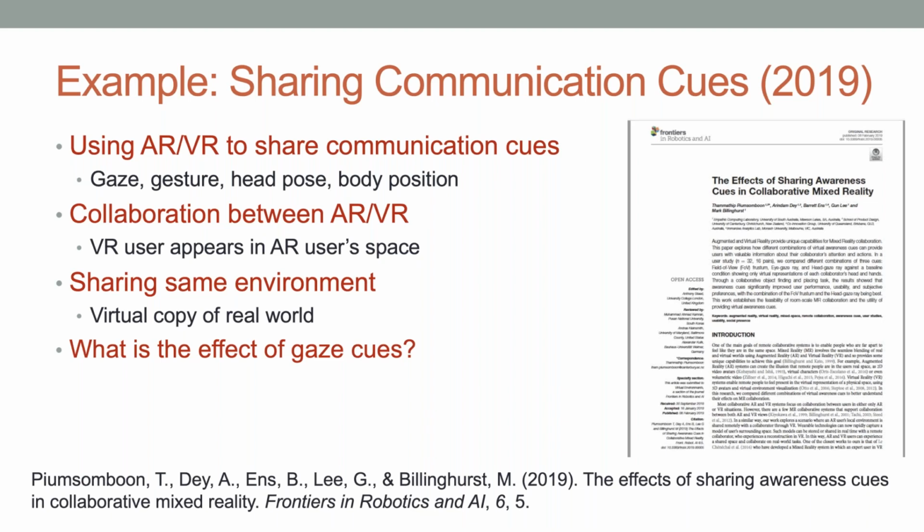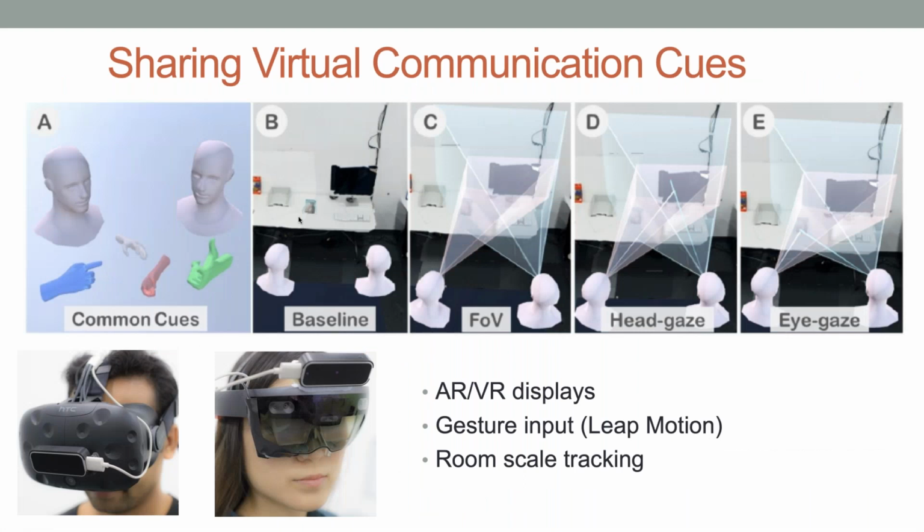We were really curious about what might be the effect of gaze cues in this situation. So we had the setup here. We had one person with AR, one person in VR. They both had hand tracking technology, and in the AR or VR display, they would see the other person as a pink head, with their hands as well. In addition, as you can see in the pictures here, in some of the conditions there was a pink pyramid appearing out of the person's head, or a gaze line as well. This was supposed to provide a communication cue about where the person was looking. So the overall experiment was designed to explore how having this gaze cue could impact the collaboration.